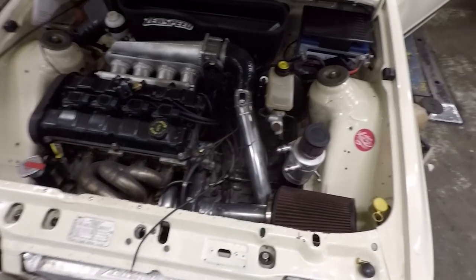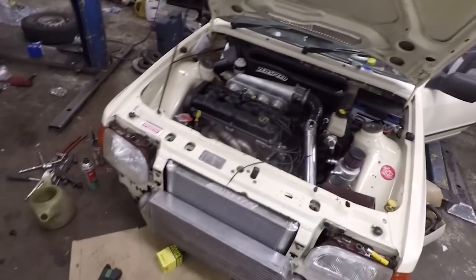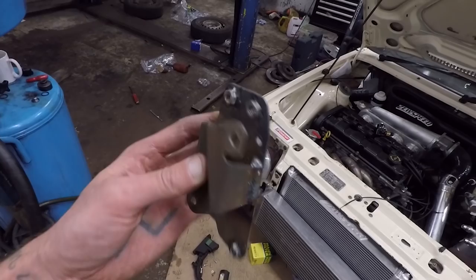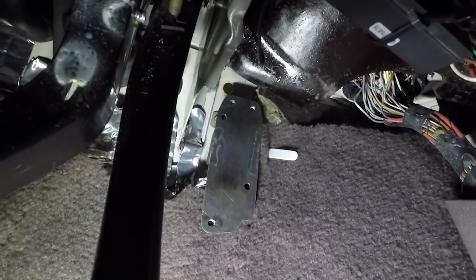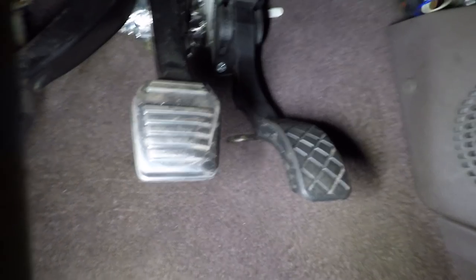Today's aims: sort out the new throttle pedal, do a bit more work on the loom, mount the fuel pressure regulator which I still haven't done, and try to finalize the loom under the engine bay and maybe start putting heat shrink on. I've got my pneumatic fittings in - these are all push-fit one-way valves in the bottom of the inlet. This is the accelerator pedal mount: just a plate with the original throttle pedal mount cut off so I can get an allen key through to bolt the thing up to the car.